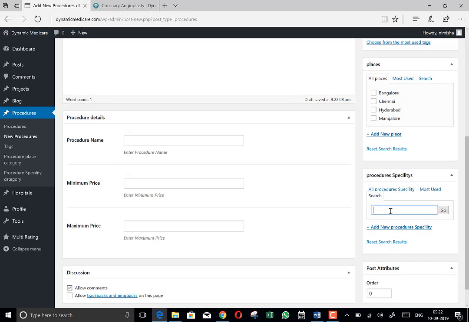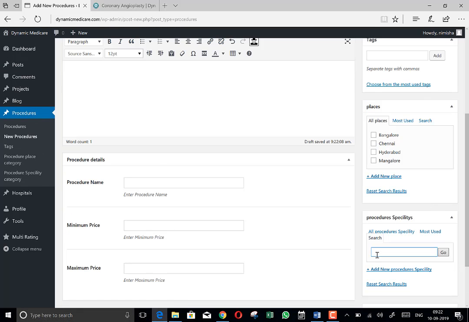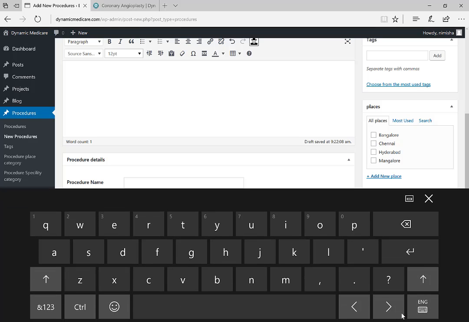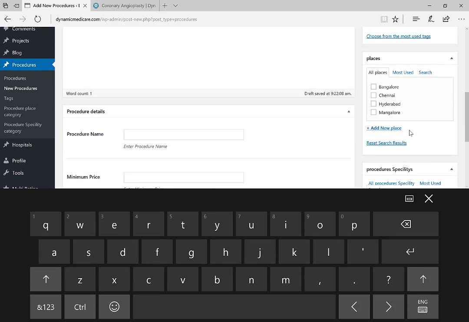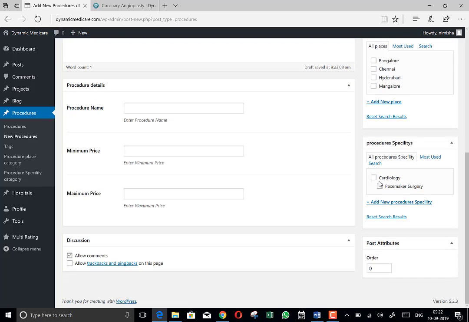Right, it's not coming here. Search. See, under the cardiology heading we have the pacemaker. You have to click these two so that it goes to the right place.